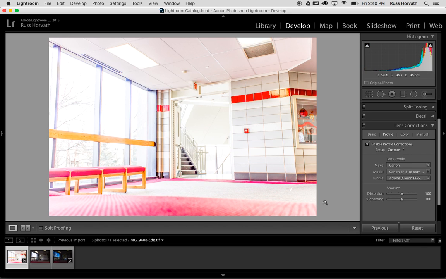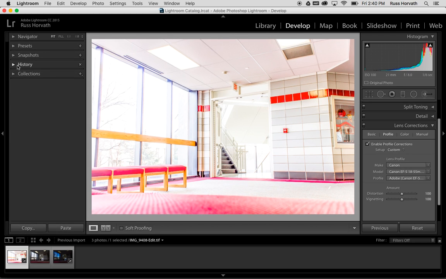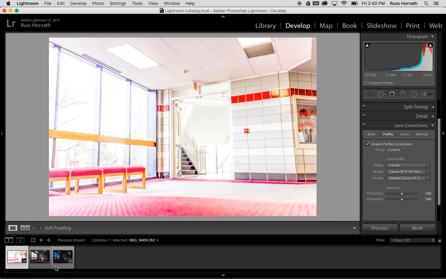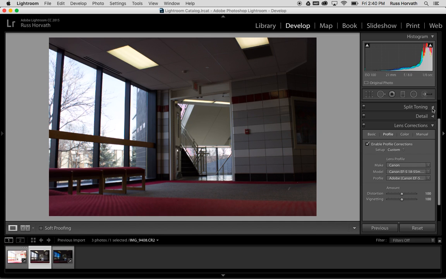All right, remember, if you get stuck or you get lost here, you can always go to reset. This will reset the entire picture back to its original setting. Also here on the right, if I open up this window, history here has made a list of everything that I've done, so I can go back to a certain point in time. All right, so then the last one, I'll just do this one really quick.